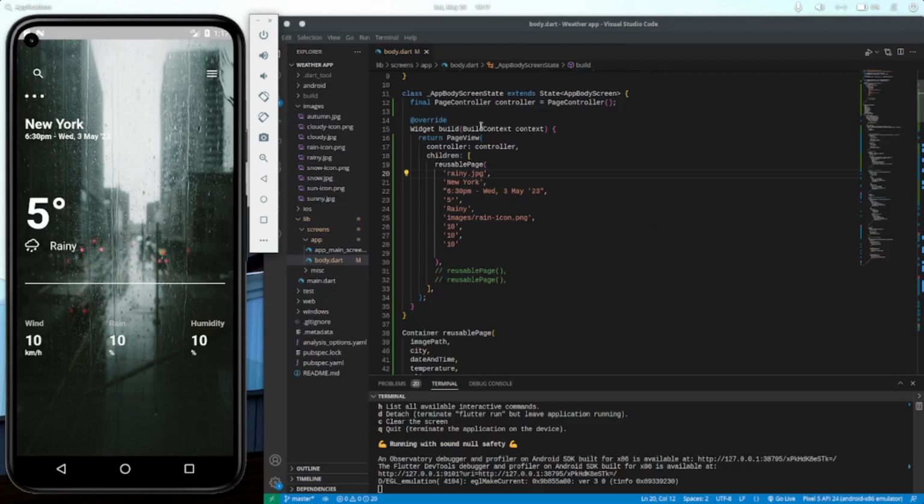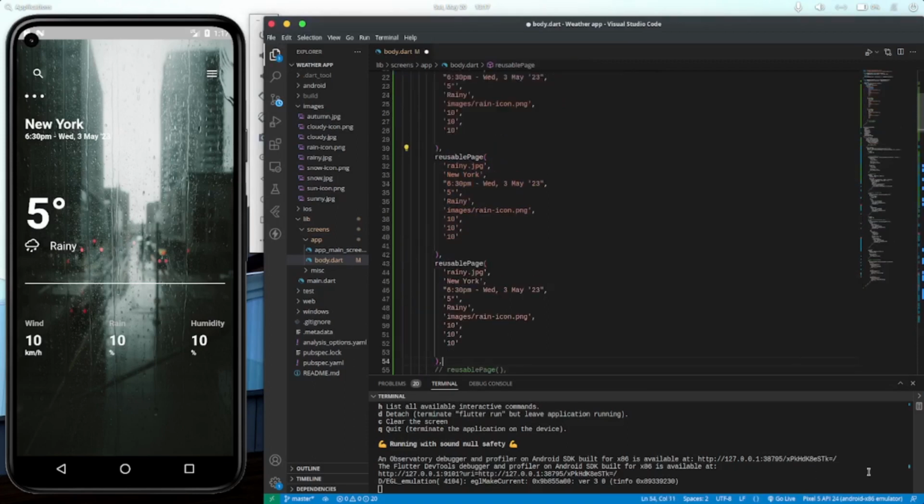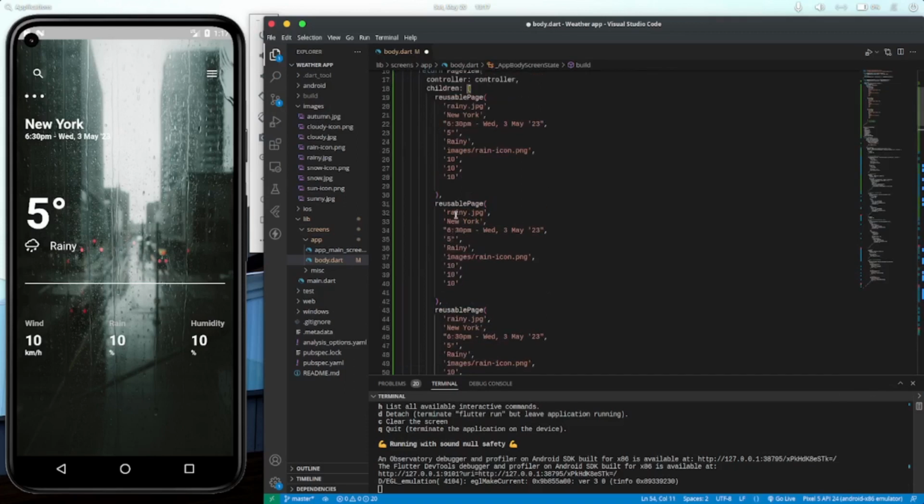Some things I was thinking about, since we just have this, let's just create some more. Create 2 more. We have sunny, and we have the sun icon. Can change this location to Paris. I don't know.